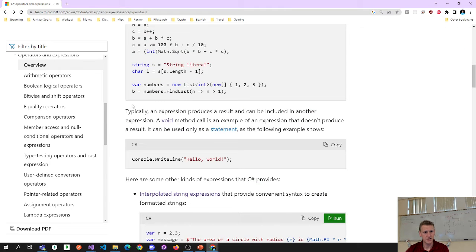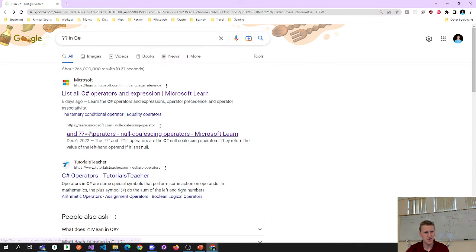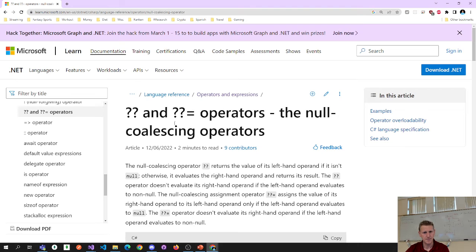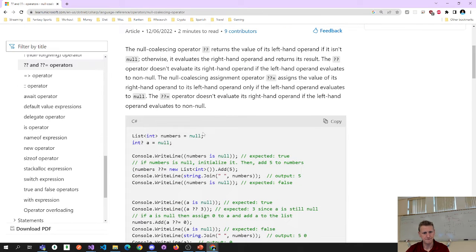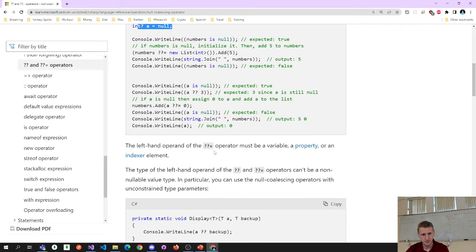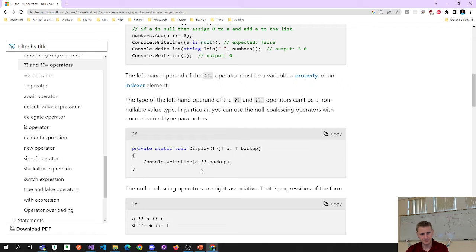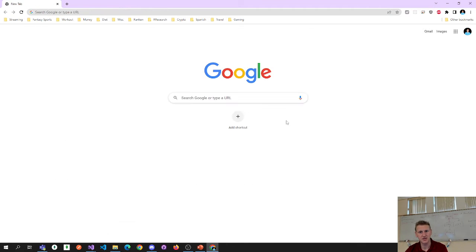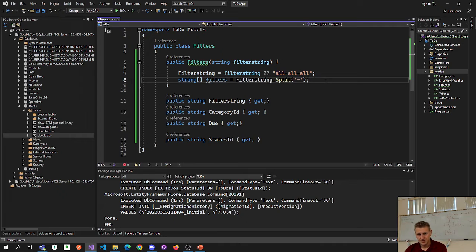I'll go back and click on this one. All right, this says, hey, that you can make an integer nullable. This says, hey, write the value of a unless it doesn't exist, then write backup instead if it doesn't exist. So that's that little bit of C#.